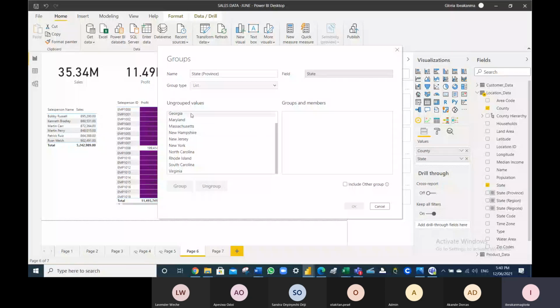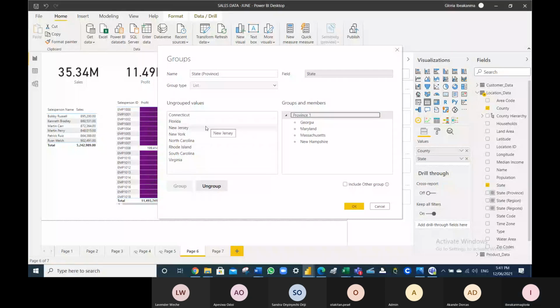So you just click on your control button on your system and hold and move down to get the states or the things that you want to group. So I want to put these 4 in a group. Once I'm done, if you click group, it will bring it here. And remember, we'll say, okay, we want to rename them. All of them are states. So now we want to rename them to province. So we said province 1, what will be easier for you to relate with, or people to relate with your data. Then you come and do the same thing.